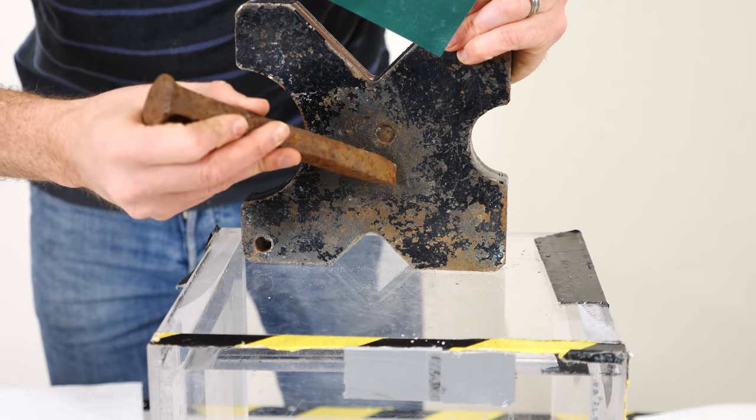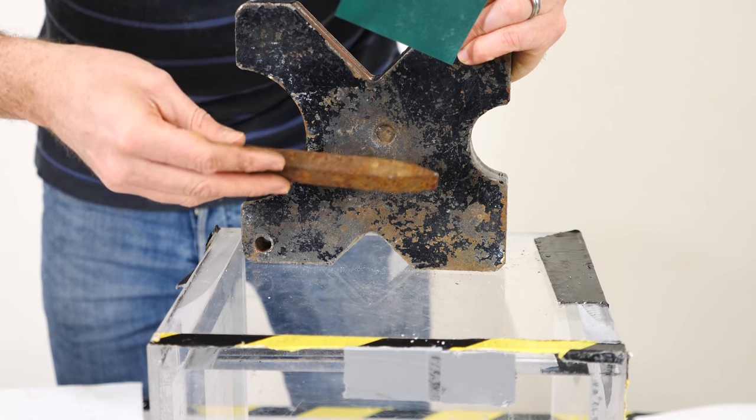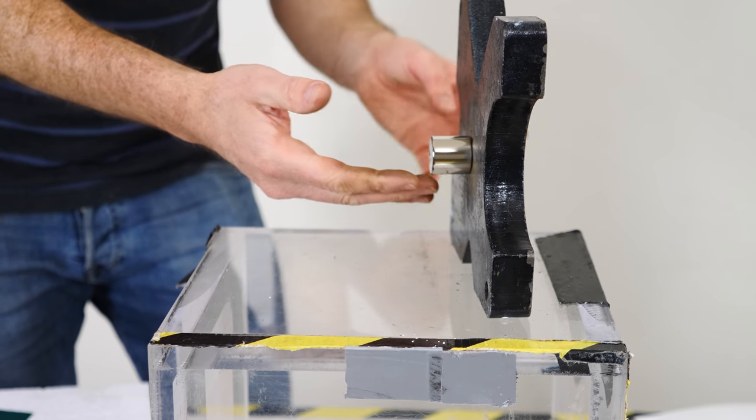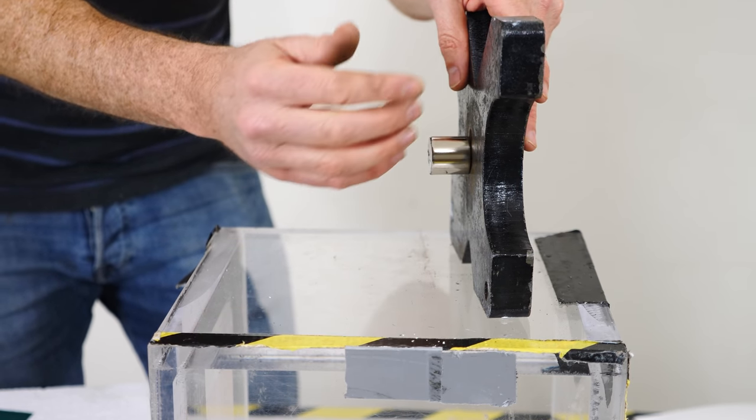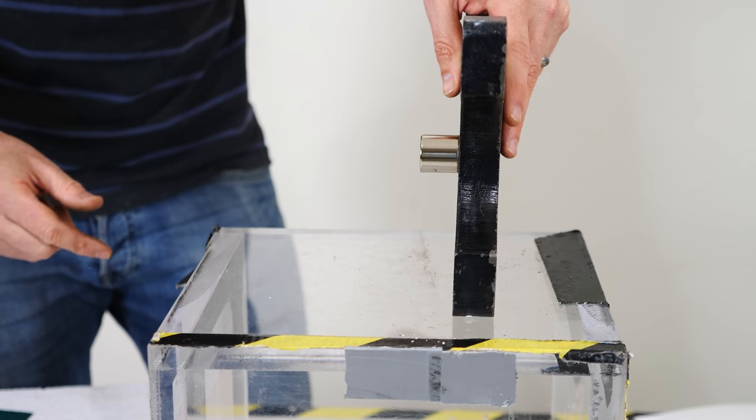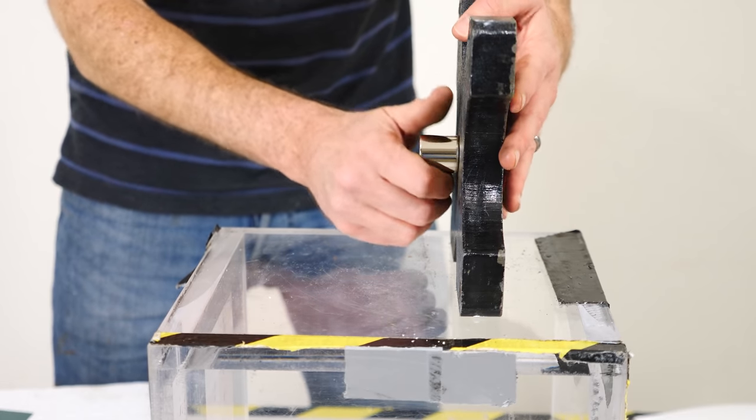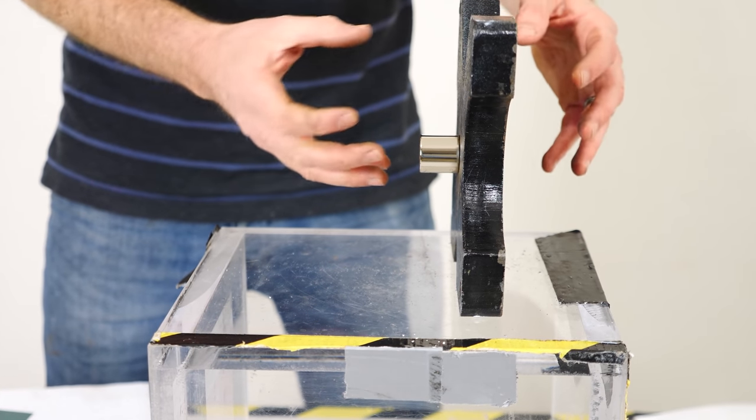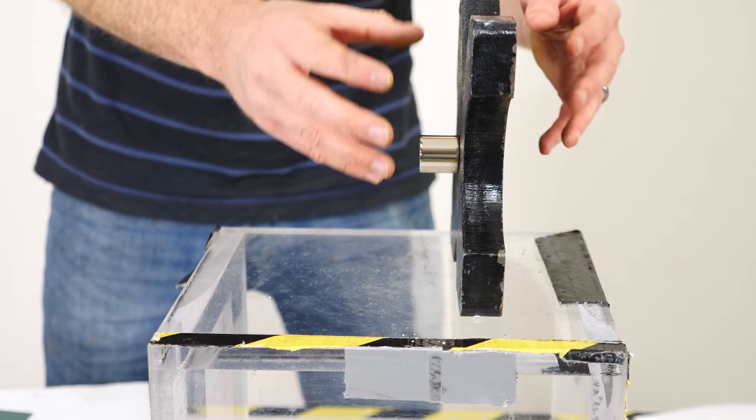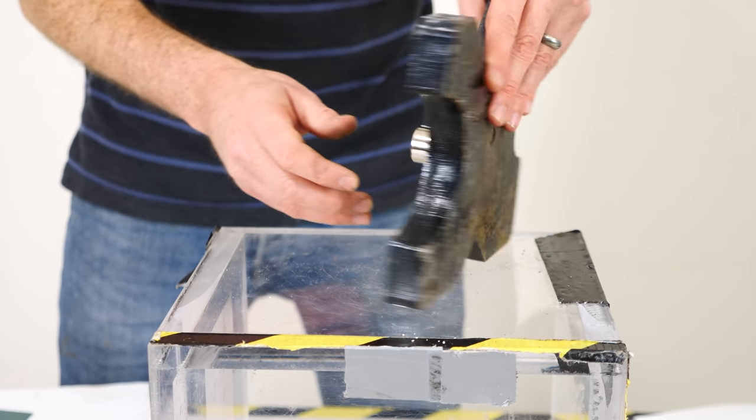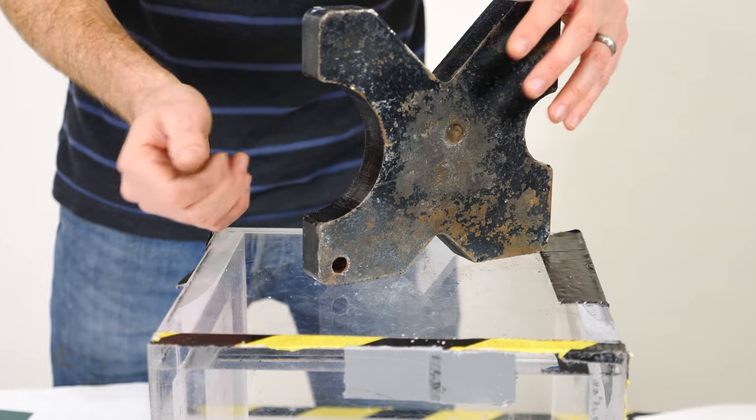So when we try to stick anything to it, it doesn't stick. So we were able to shield the air around it from this magnetic field by using a thick piece of steel like this. But eventually this steel will become saturated. If I apply a stronger magnet to it, the steel will become so saturated that it will no longer be able to contain any more magnetic flux, and so it'll just penetrate into the air again around it.